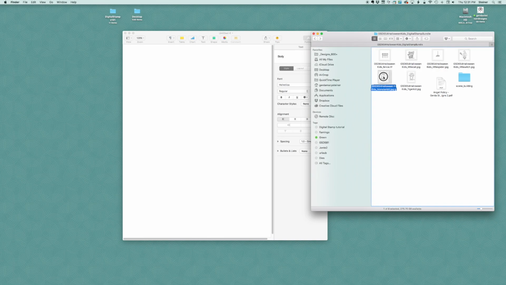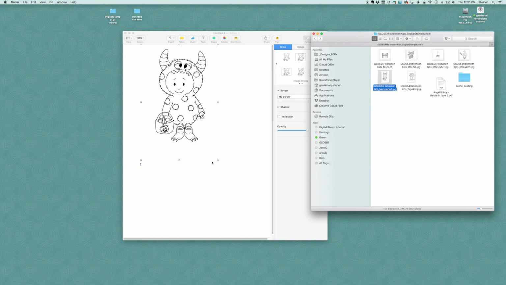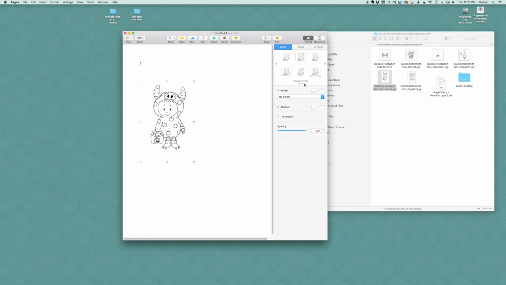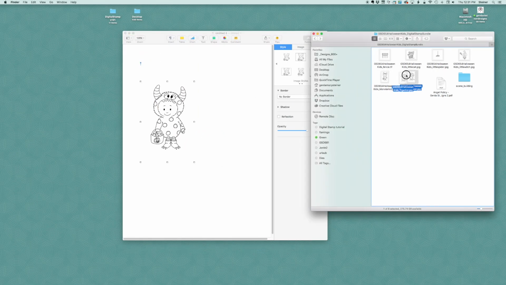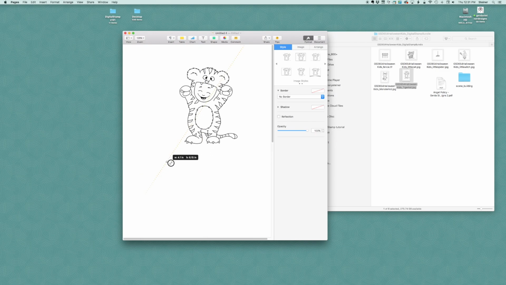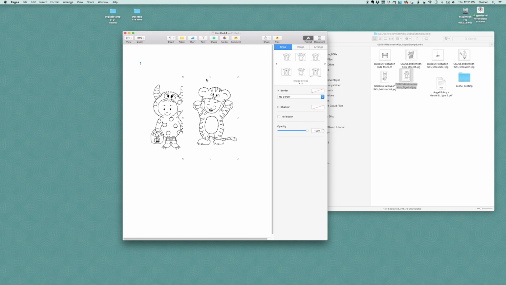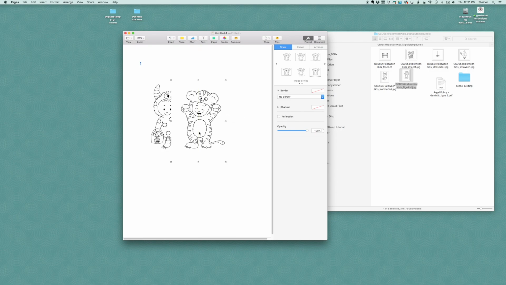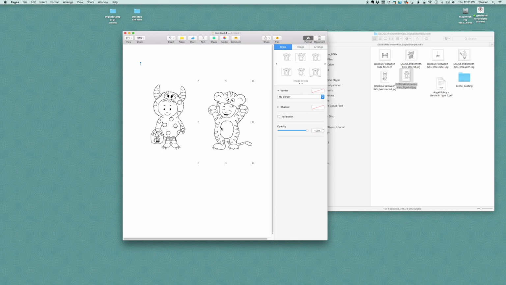So maybe I just go ahead and place a JPEG. I'm using the Halloween bundle set in this example. So this is a JPEG. I have this one image and you don't see any difference, but if I add a second one, you probably see that this white box is cutting off the other image, and that is a JPEG. So let's say you would want to build a scene, it's not going to go anywhere unless you place them far apart, and that is not really giving you many possibilities.